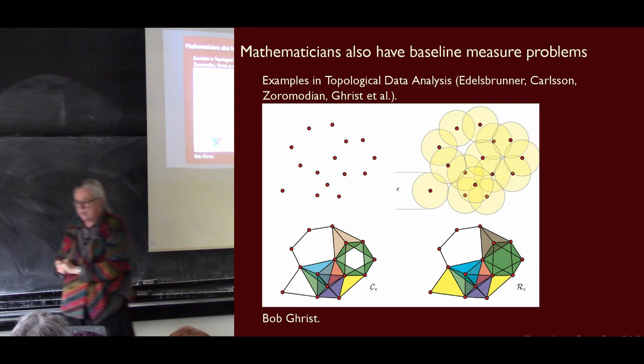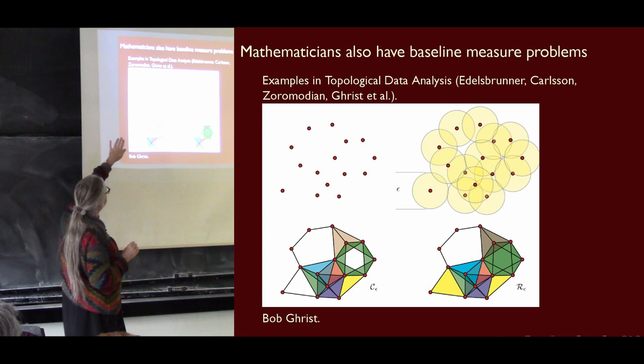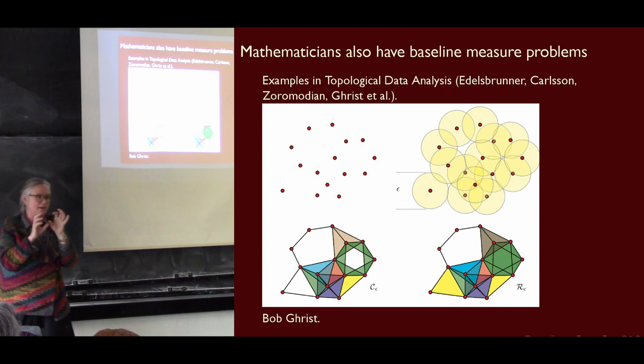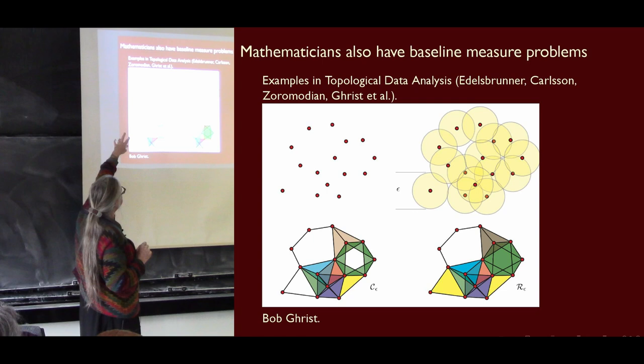In this field, the idea is that data are sets of points, as I pointed out, that lie in some space. And the first thing they do is, well, we're going to make small balls of radius something. If you have a small ball, you've already gone away from topology. You're already in a geometrical space. So you know a radius, and you're going to make radii around these balls. And then you're going to make the connected components through the simplices and try to find whether there are holes in the data or not.